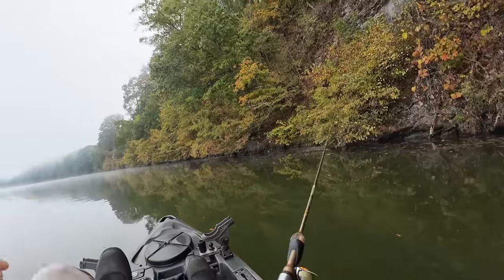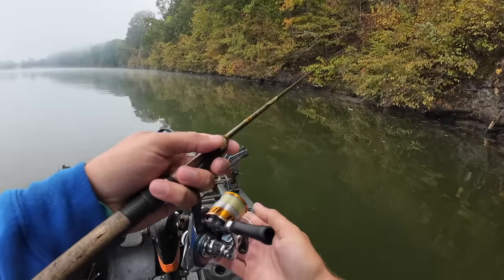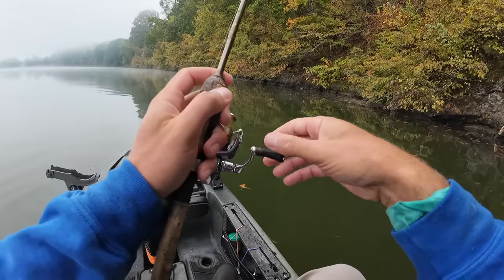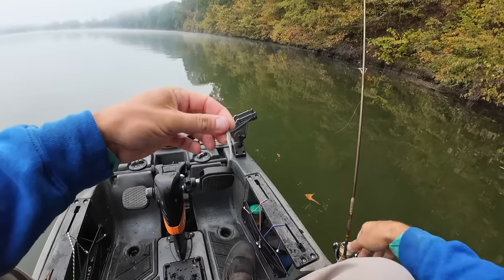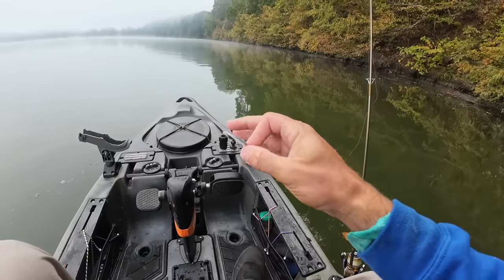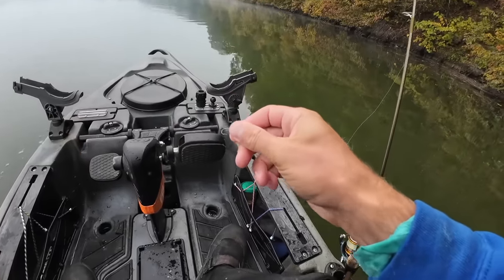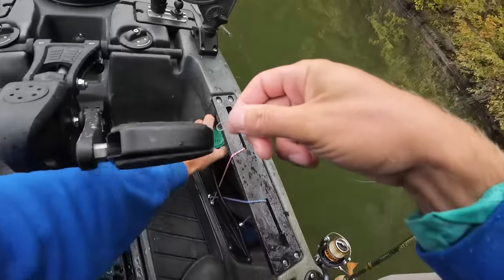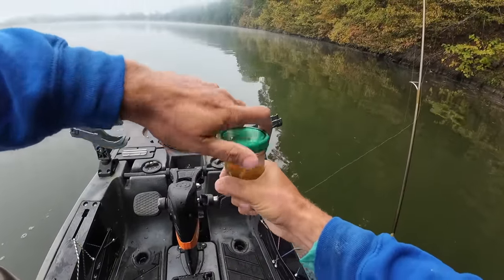So who knows what's going to happen in the future. We're going to change this gulp out. That's going to happen in the present. I think this is the same gulp we've had on the whole trip. We've caught a bunch of fish on this thing. But the juice has all got to be gone by now. So we're going to switch this thing out. Let's get us another gulp out of here and put it on.